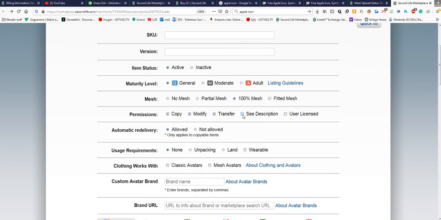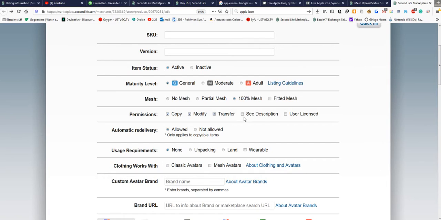You would need to have the see description and a user license thing down there, because if you don't check that box, that means that it falls under the Second Life guidelines for copy, modify, transfer, and whatever your terms and conditions are moot, because it falls underneath the Second Life default copy, modify, transfer thing. See why I didn't want to talk about that? But I feel like I'll be doing you an injustice if I didn't.